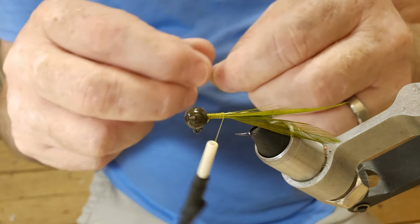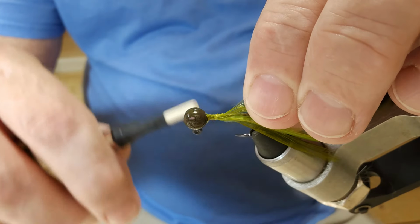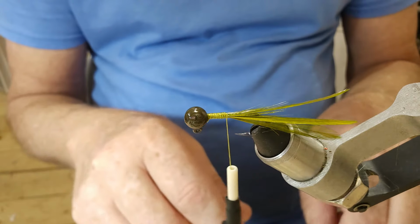I don't know if I need new glasses or what, but it's kind of hard for me to see where the thread goes back to. It'll be time for an eye exam.